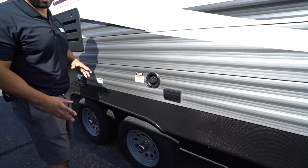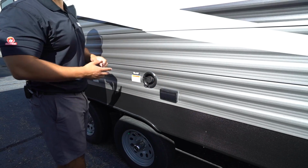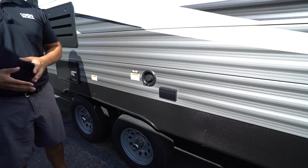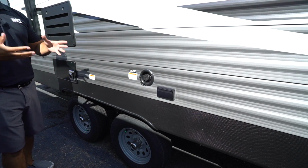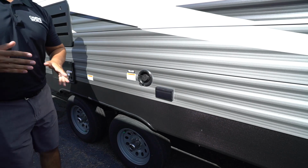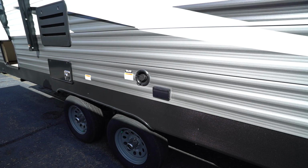Fresh water inlet here. If you're going somewhere you don't have city water, you want to make sure to fill the fresh water tank. This will be the place to do it. And folks, the Coleman Lantern series has some of the biggest fresh tank capacities in its class. You're looking at a 60-gallon fresh water tank which is huge. If you plan to do some boondocking, this is definitely a great trailer to do it in.